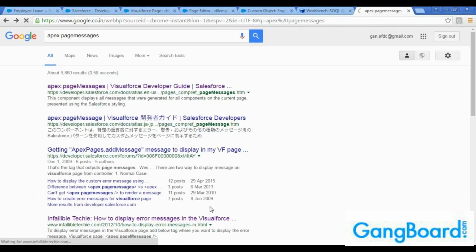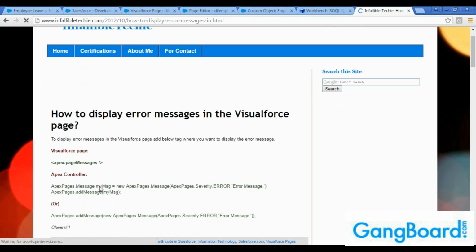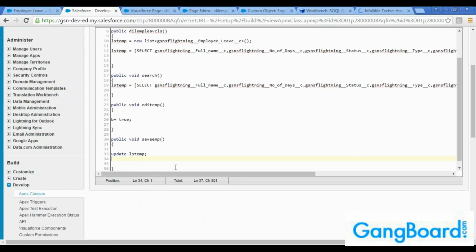For that we have to display that message. Yesterday we tried displaying one message, correct? I'm going to use the same set of lines here also today. Instead of error I will be using confirm.